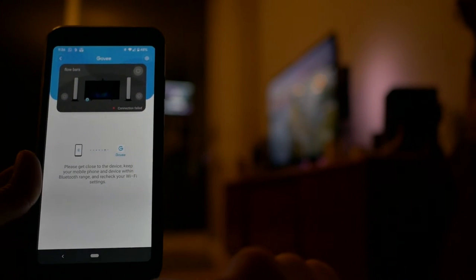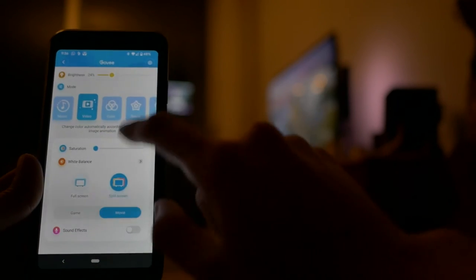Controlling the device with the app has a slight delay, which I don't love. I don't know if it's because of the Bluetooth or the Wi-Fi or it's both. It's like a 1 to 2 second delay before it connects to the app, and then you can enter it and control it. So that can be annoying when you're learning it and fiddling around with it. But after having it for quite a while, you don't necessarily go into the app all the time to play with all the settings.